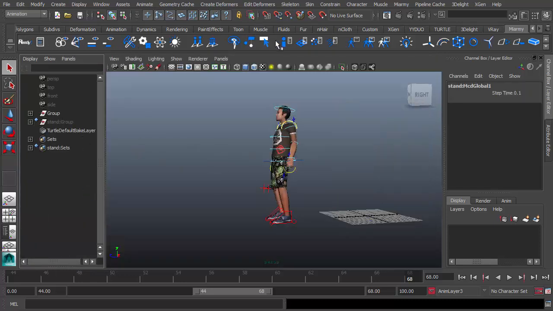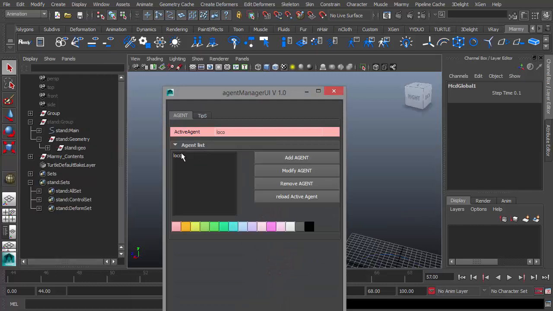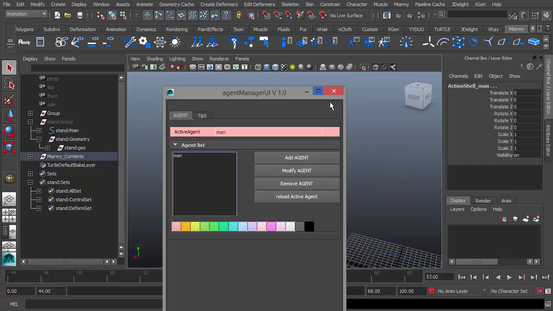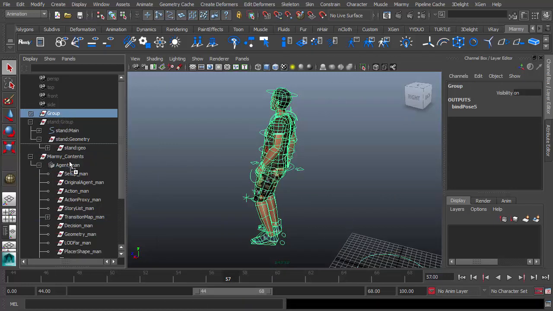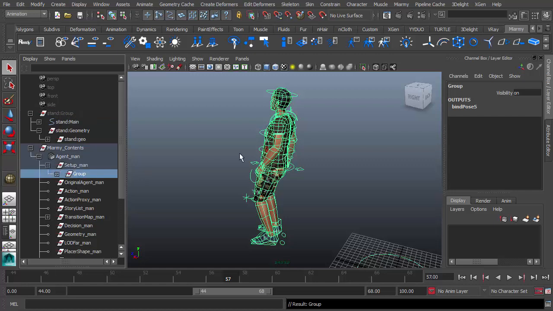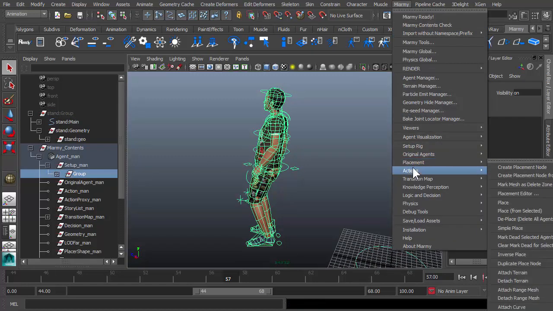Click the Miami Ready and change the name from local to name. Put this group in the setup folder and create the action.